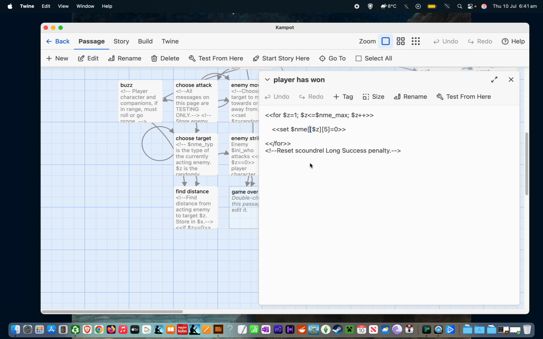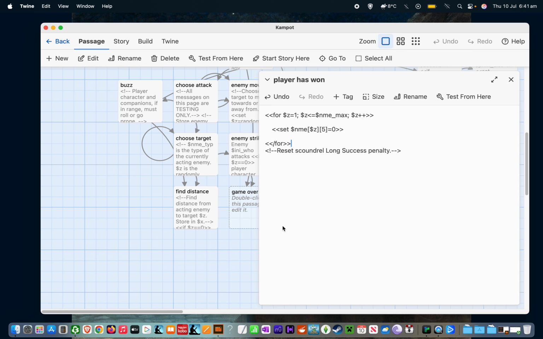You know what? I think I've done 2. There we go. Sorry about that. I just noticed a mistake. We set enemy Z5 to 0. I'll fix that in the version that I upload to itch.io. I'll also fix that problem where I didn't put the done in one of the parts of my notes in the version that I upload. So sorry about that. We set enemy Z5 to 0.